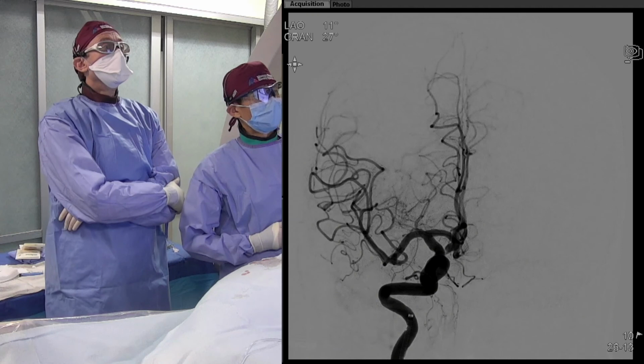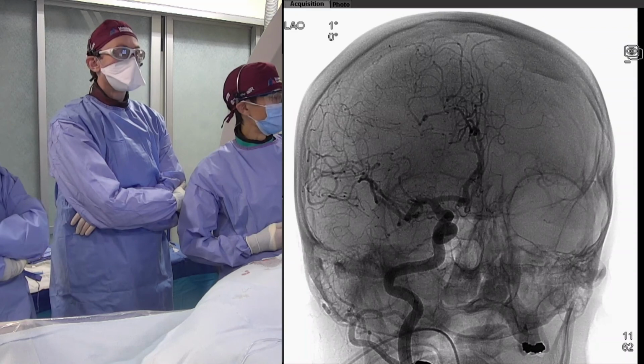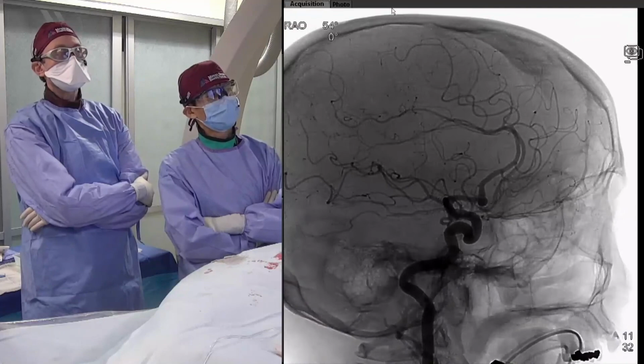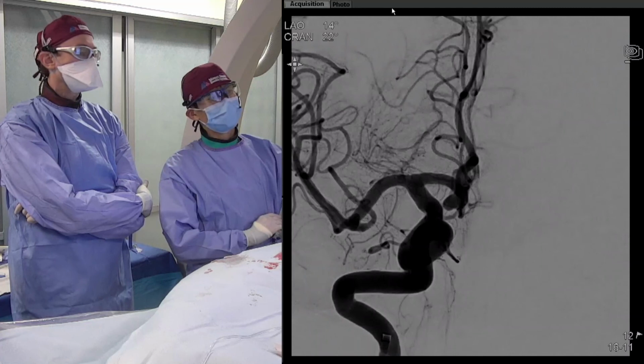And we took the baseline AP and lateral right ICA injection of the head, showing the ACOM aneurysm in the midline. That's really nice. You can see flash filling through the ACOM to the left hemispheric circulation. So we know that there's good inflow from the contralateral A1. It's important to know that when you're planning to stent or reconstruct these ACOM constructs, because you want to make sure that you keep open, obviously, all branches that are essential. So right about now, Tomo is about to go up and catheterize the arteries for the stent and then the aneurysm.